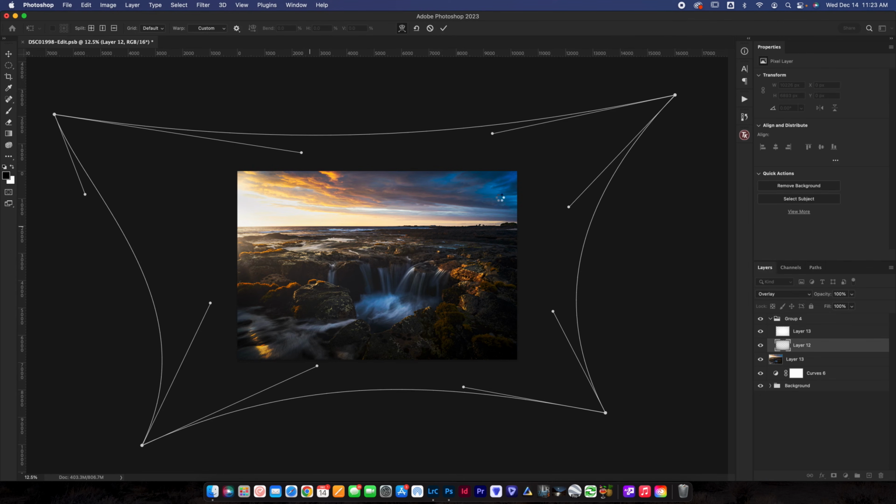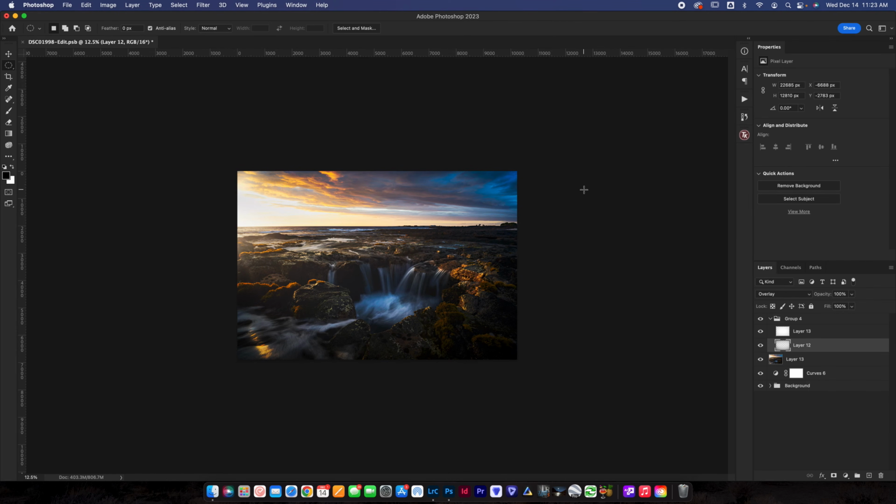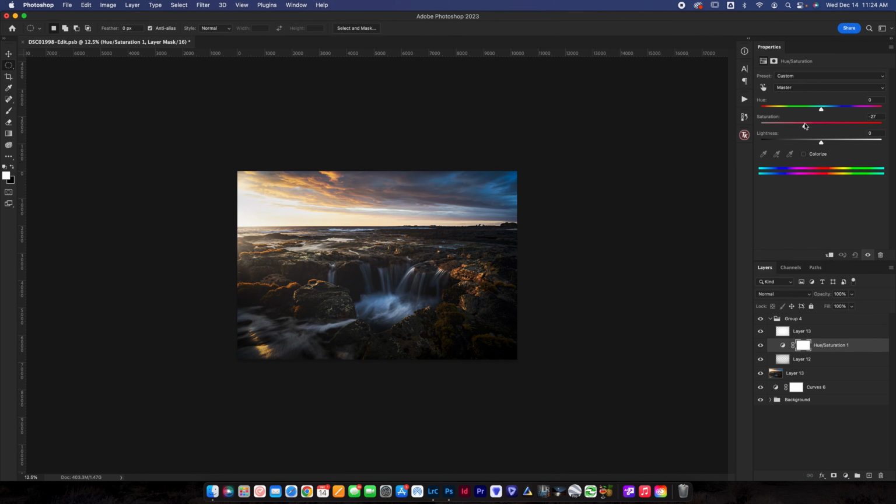And if you are finding that things are being oversaturated, like up here in the top right corner, you can go in with a hue saturation layer and touch that up with a layer mask to desaturate that area. If you wanted to do that, you would simply just click here, hue saturation. You could reduce the saturation, and then you would want to paint on your layer mask. I'm going to invert it, Command I to invert. Grab my brush tool, white brush, make it a little bit bigger here.